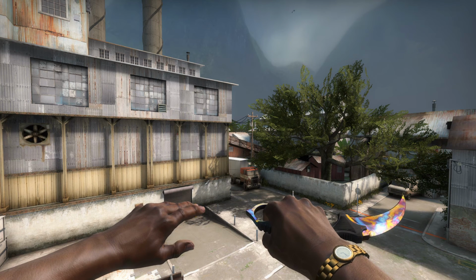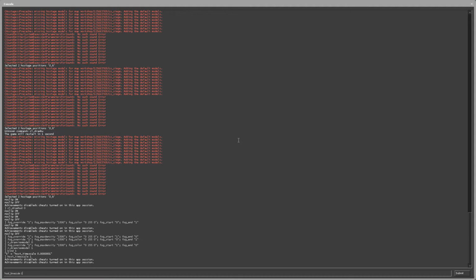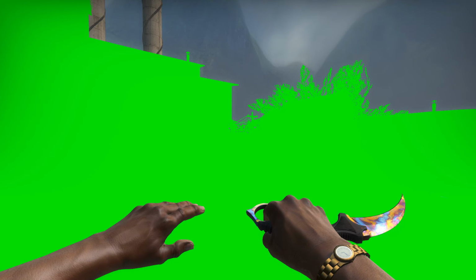So all we need to do is hit our bind button, come over and type in the green screen command, and then press print screen. I use print screen. You can use the .tga method, but if you press the print screen button while host timescale 0 is on, it actually won't take the screenshot until you turn host timescale off. So if you're trying to inspect something, it won't take a screenshot until the inspect is over.